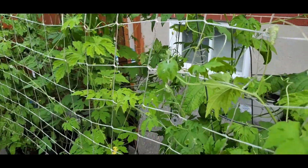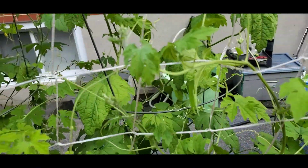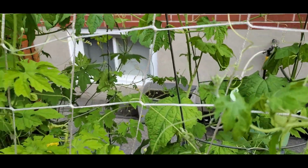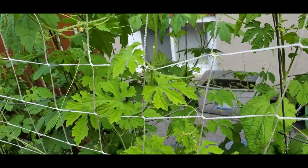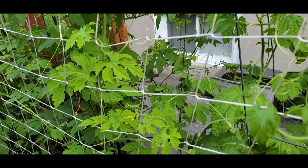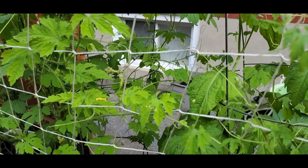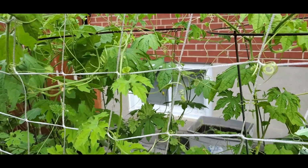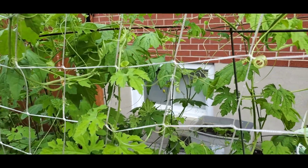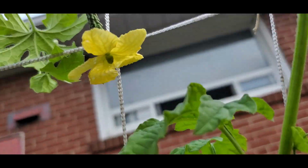Last but not least, and it's very important, is to increase the chance of success with growing this. If you have bees in your garden, that's fine. But if you don't have bees and you happen to live in an apartment, you can hand pollinate your bitter gourd.